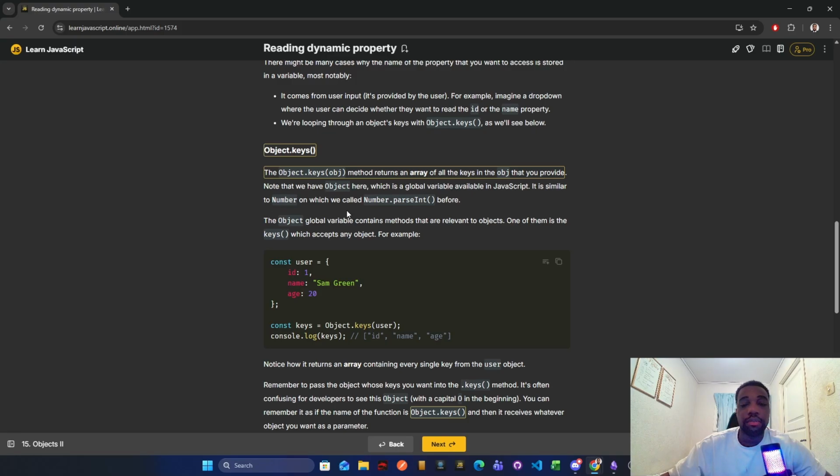So the Object global variable contains methods that are relevant to objects. One of them is keys, which accepts any object. So for example, const user with id 1 and name. It returns all the keys.